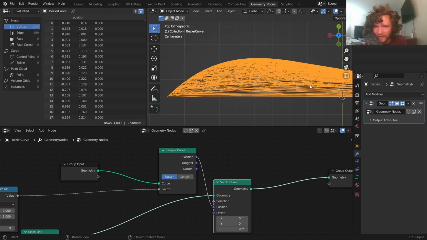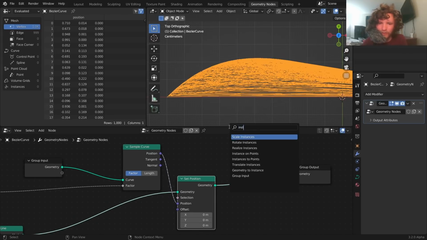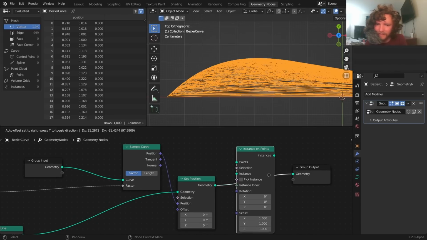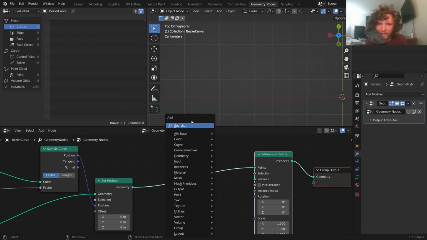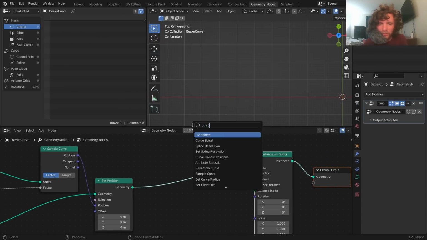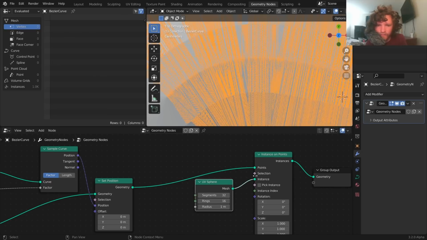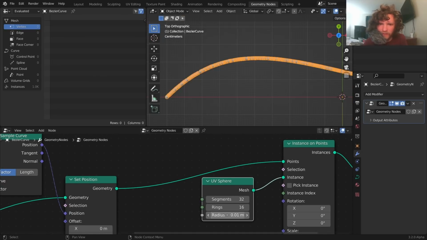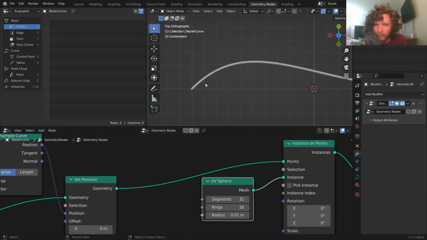These edges, though, are what's composing the thing. So if I was to now do an instance on points, if you're not getting it, it's all about to make sense in a second. If I was to instance on points, so for each one of these modified points, I now put a sphere, and I make that sphere very tiny. You can now see our points are along the curve.